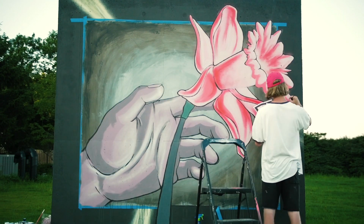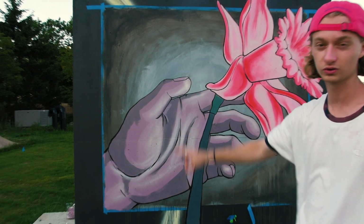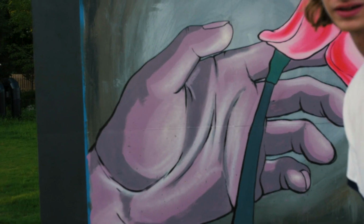This is all we got done today. It's most of it. I have more shading to do tomorrow, and obviously just general cleanliness and making it look pretty. But we're coming back tomorrow, finish that up, do the other side. We're running out of light. There's bugs up the wazoo.